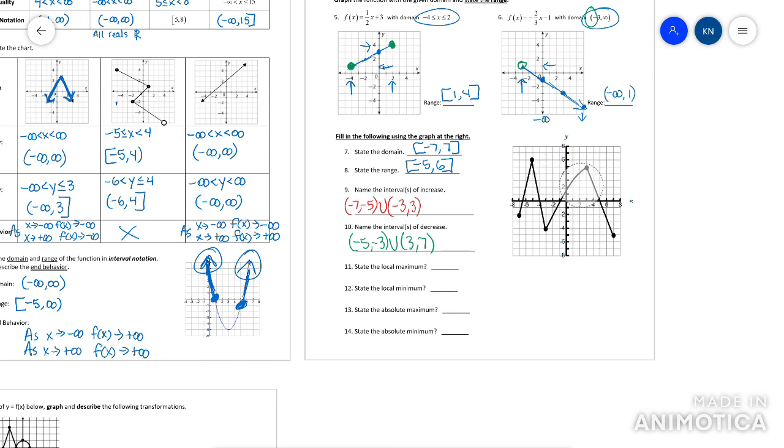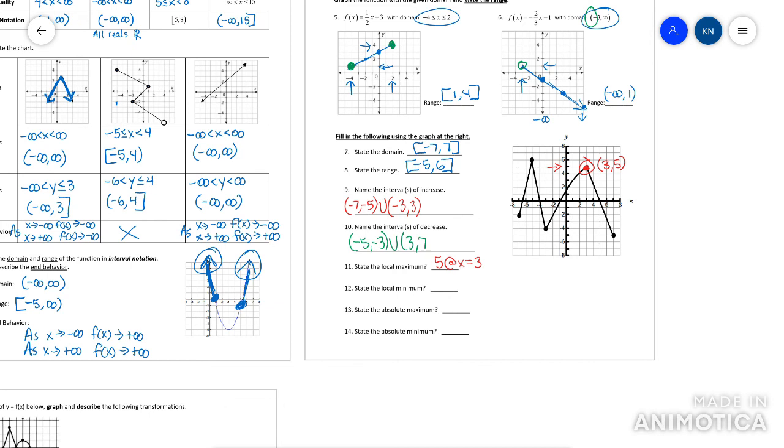Okay, the local maximum are the hills like these, but not the highest point. So this right here, this circled red point, is a local max. It has a y value of 5 at an x value of positive 3. And again, for those, you might write the coordinate like 3, 5, and you care more about the y value.